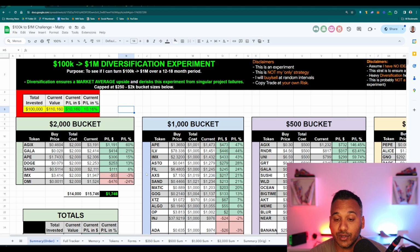The narrative could shift. Suddenly, a project that was strong for 6 years gets taken out by another project that's the complete opposite of what that initial project is, where suddenly people have decided that they want to go that way, right? So back in the day when I would invest, I'd invest very heavily across a handful of projects. If not, I'd go all in into one or two.